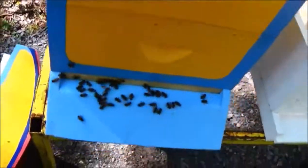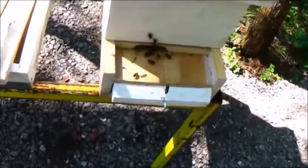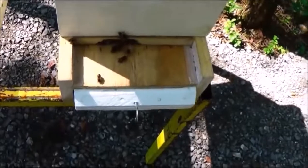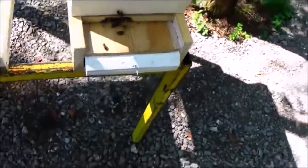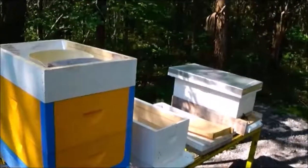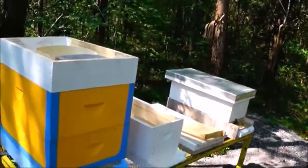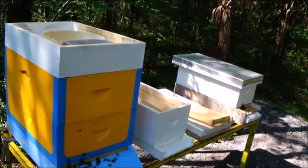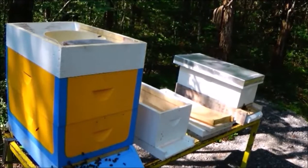That's this hive, and this hive down here that we're working on, them two queen cells. You know, it's a little activity going on, but we'll watch that. But in the meantime, what I gotta do, now listen up. What are you gonna do? That's a question. What am I gonna do?